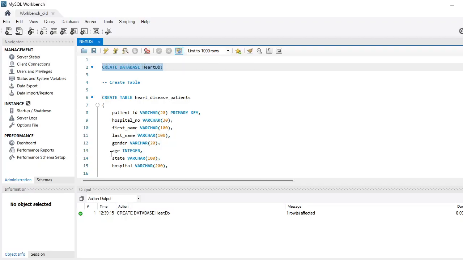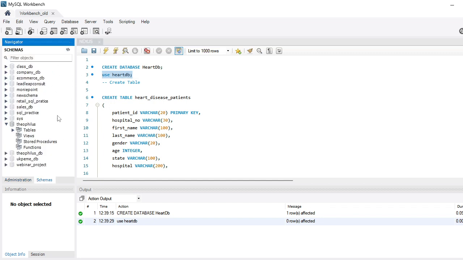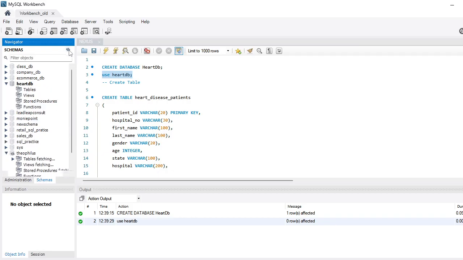So these are the databases that have been created. Then the next thing you need to do here is to just say use, and the database name, and you run this now, and it's going to activate the database for you, and from here you can start using it. Going to this place, you are going to see that it has been activated. Alright, so let's refresh it. So it has been activated now, and you can create your table inside.